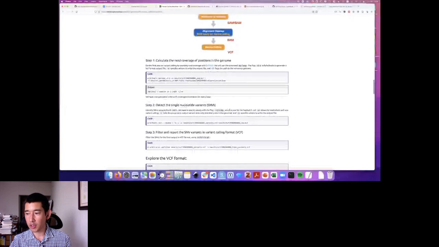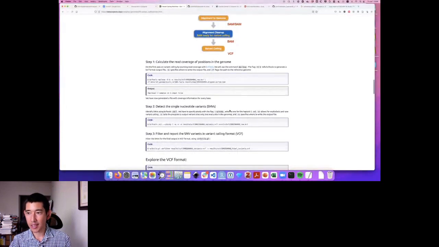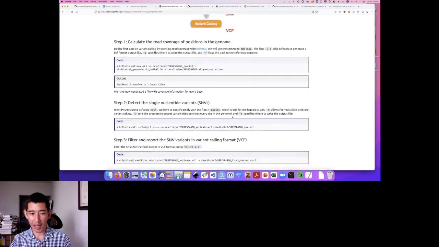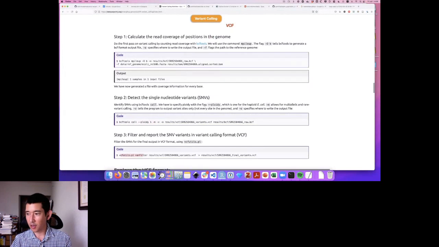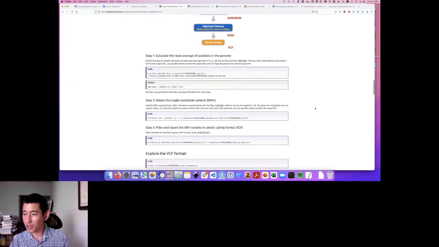If we were going to do it the way it's described in this Carpentries workshop, you'd be doing all of these steps manually at the command line. For example, vcftools call, blah, blah, blah, vcfutils.pl, etc. You would need to have installed all these packages yourself by hand and typed all these commands yourself by hand. So none of this is reproducible. What I've done is converted this into a reproducible targets workflow.